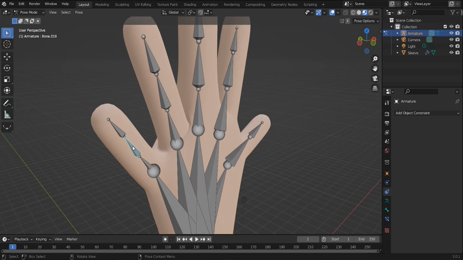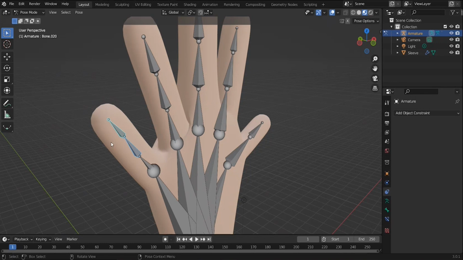So I'm going to do it again just so you can see. So click on that middle part of the bone, hold down Shift. I'm going to click on the child. So we're going to say that this is the parent, and the one that comes after the parent is going to be the child. So while holding down Shift, I'm going to click on the child. So these should be two different colors. The parent should be blue and the child should be a light green.